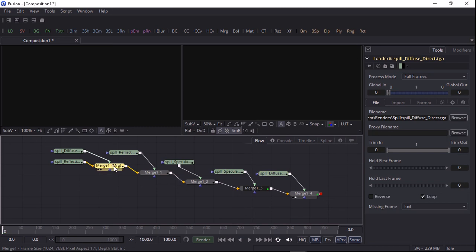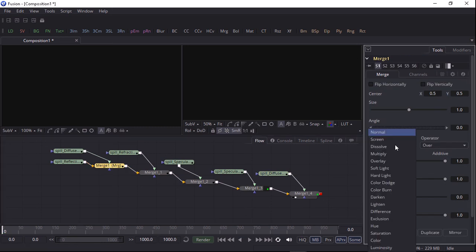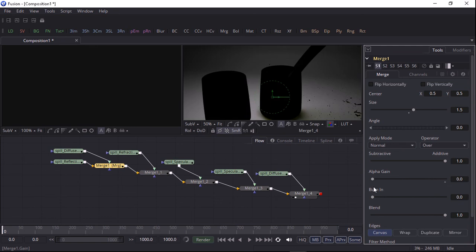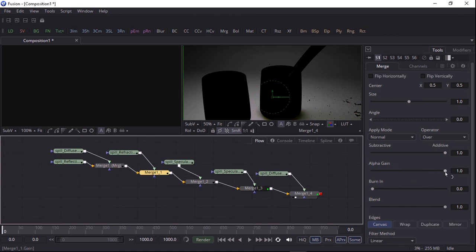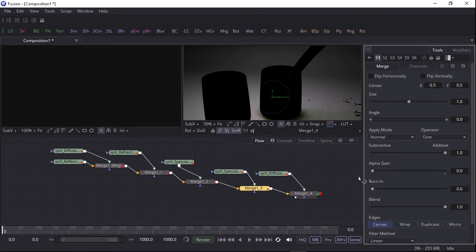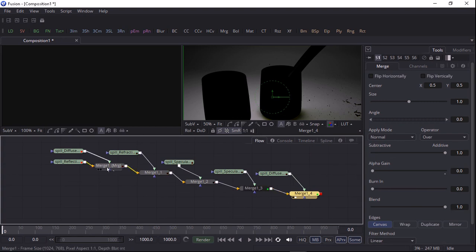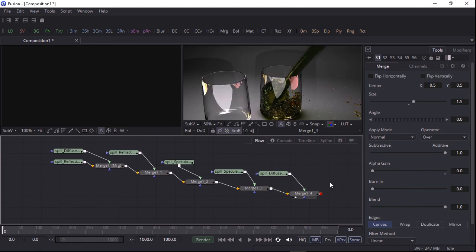But what you notice is you won't see anything, and if you go to the merge layers, they don't have anything called addition, and that's the catch I was talking about. So it took me a while to figure this out. What you need to do is lower the alpha gain to 0 for each merge node, and essentially by default all the merge nodes are in addition automatically. So, just do that quickly. And we should get the final one. Okay, and when it's done, you will get the same image as before, of course.